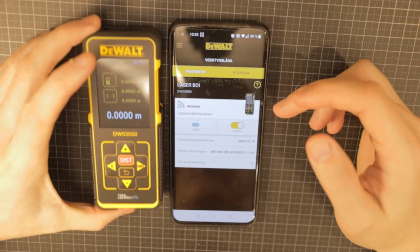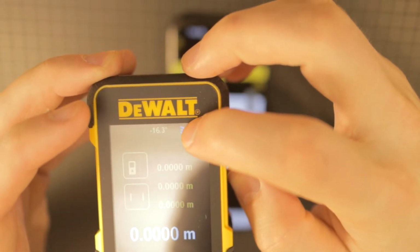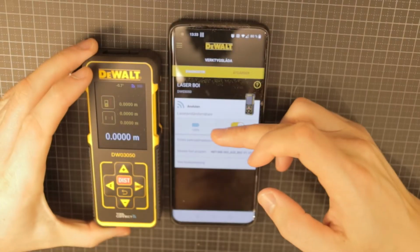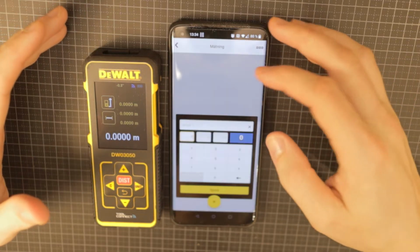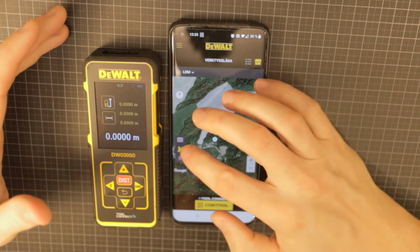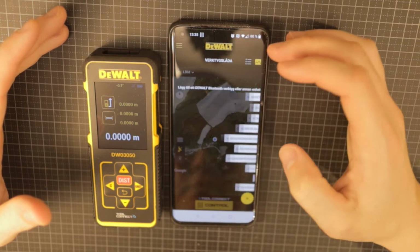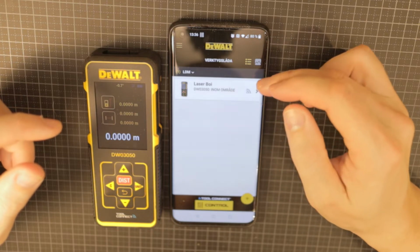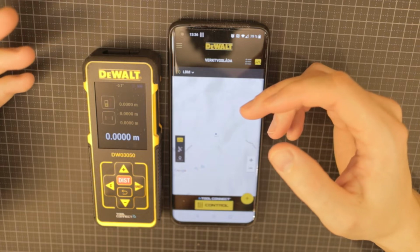And now it's connected. And if you can see this, the little Wi-Fi symbol, which I guess is the Bluetooth connection indicator, lights up. The battery is at 100%. Can I do anything more? I can view the manual. I can do a measurement from my phone. Okay, so that's where I live. Yeah, I know where I live. Okay, so it just shows me that it says within range. So I guess it's gonna show me if I'm outside of range.